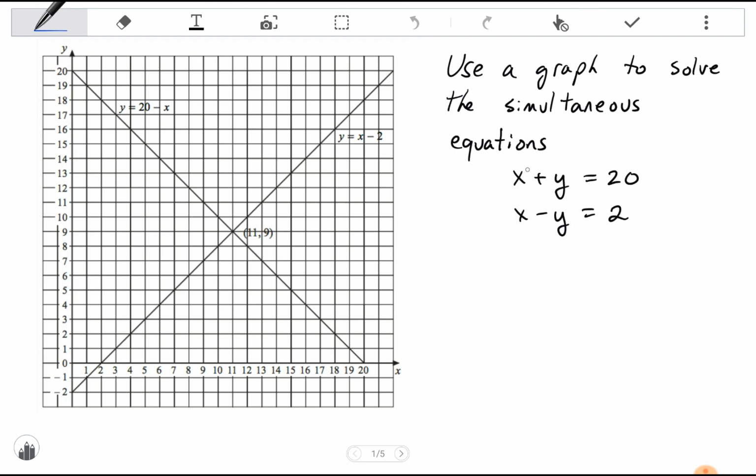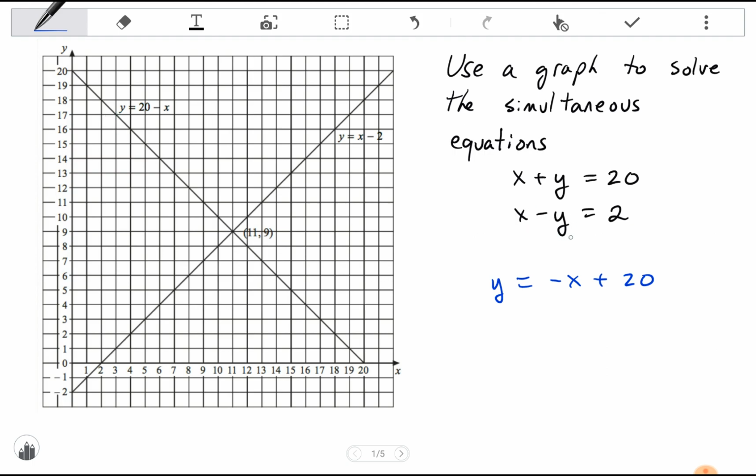So to rearrange this one, we subtract x from each side, or just move the x over there. So we'll have y equals negative x plus 20. And that one you can see right here, 20 minus x, or negative x plus 20, same thing. And that means the intercept is 20, and there it is. And the slope is negative 1. So down 1 over 1, down 1 over 1.